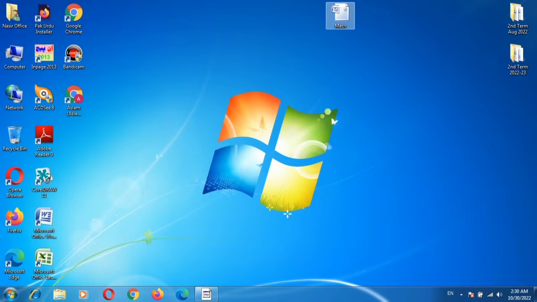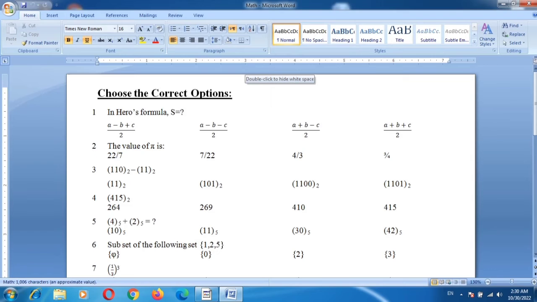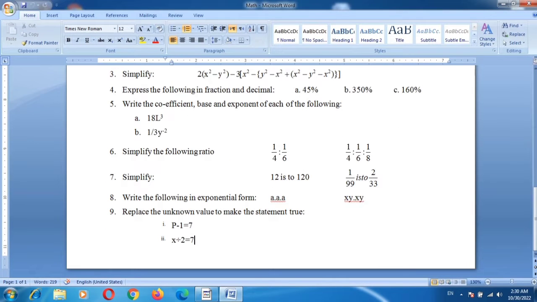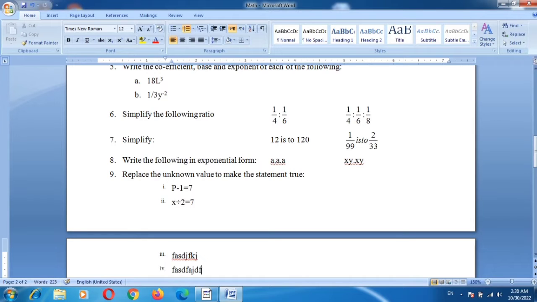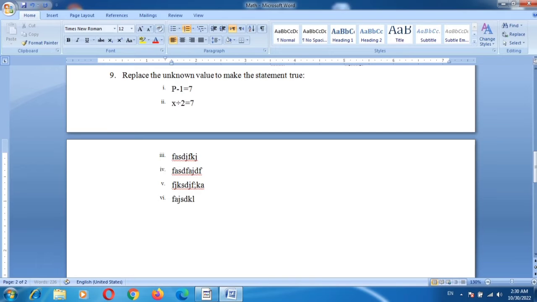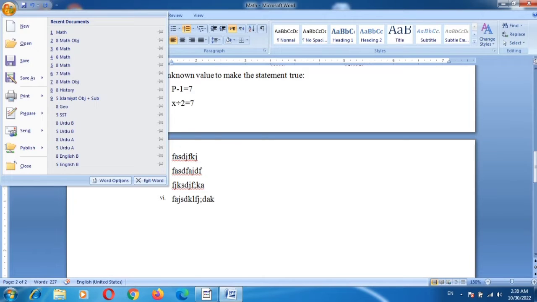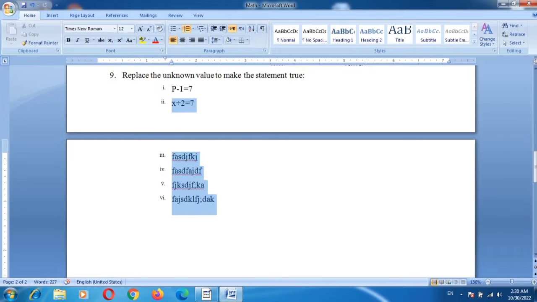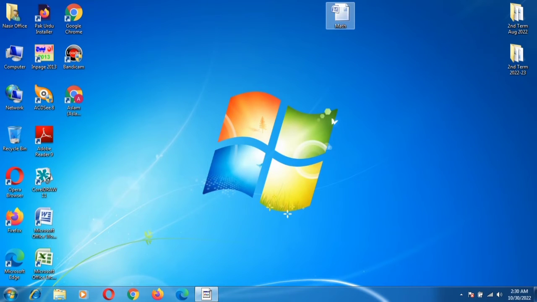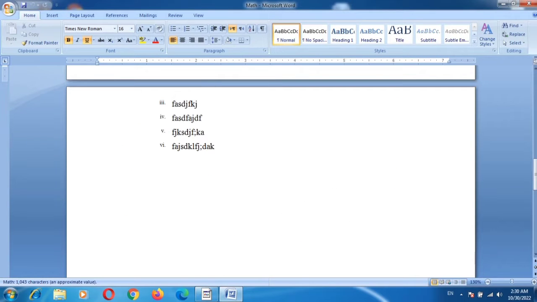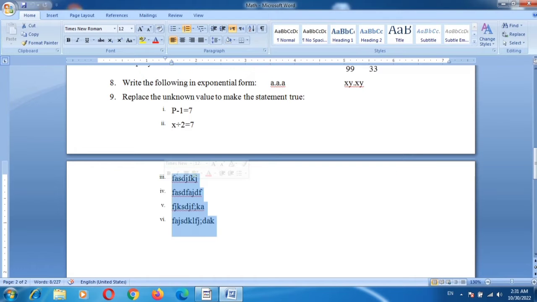For an example purpose, I have a Word file named math. Open it. So if you have already saved a file, you do some more work. Let's suppose these types of works are being added, and you go to menu and select save. So these new edits will be saved in the existing opened file named math. Let's suppose close, open it again. So you can see here these edits have been saved in the existing file as it is.